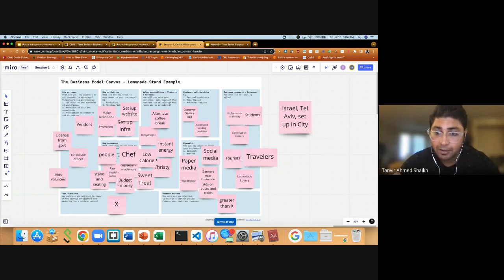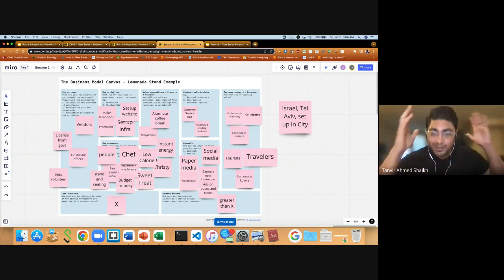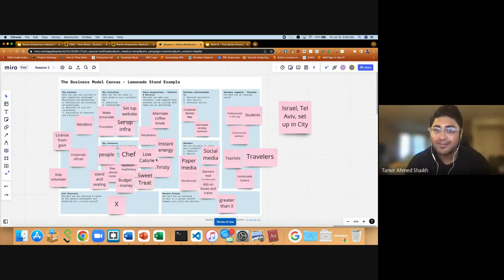You want to plan a trip to Tel Aviv? Go plan it, because who are the friends that you're taking along with you? They're your customers. You need them to be happy. You need your trip to be happy. Use this anywhere. You need to make food? You want to make chicken biryani? Use a business model canvas. What kind of chicken biryani are you going to make? So this tool can be used anywhere.